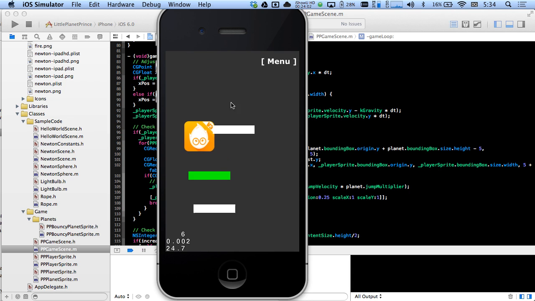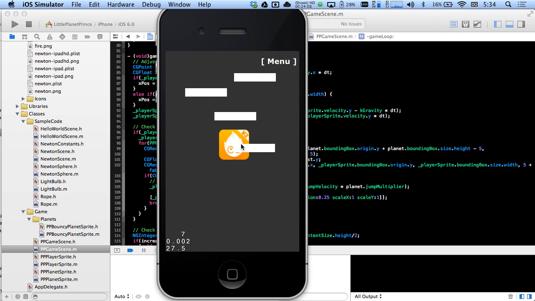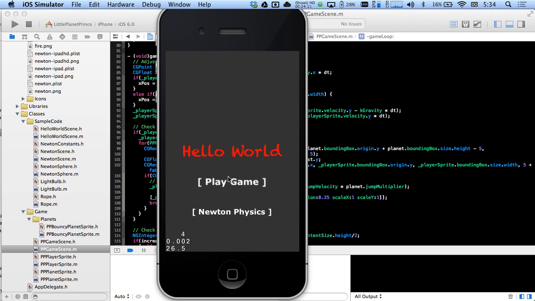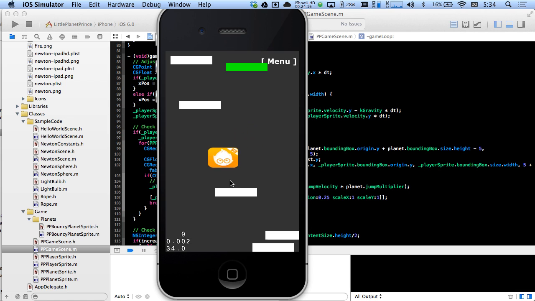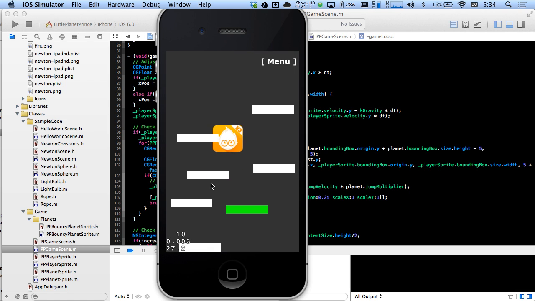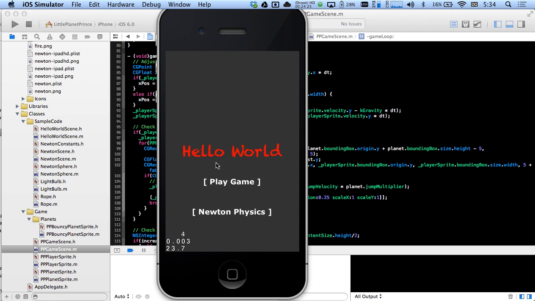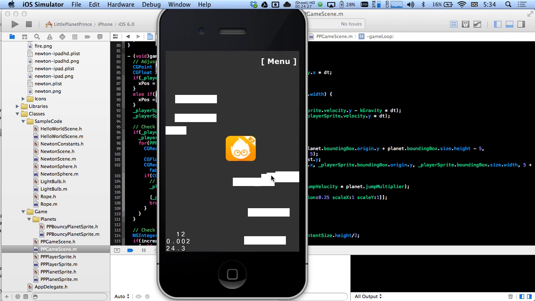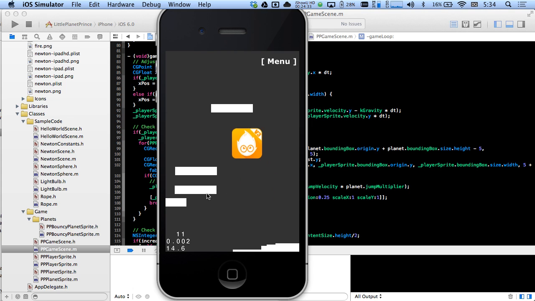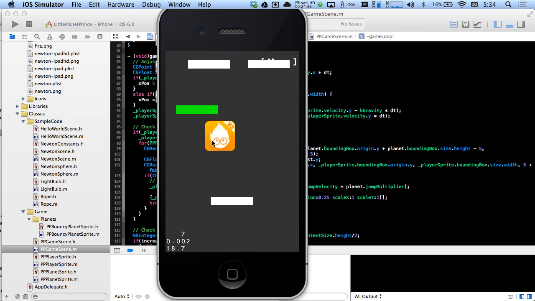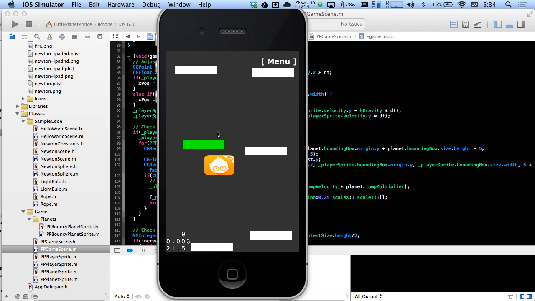There is one of our platforms. Yeah, except I fell. Uh-oh, there is a bug. You should definitely be able to jump on the first platform. One of the other things I did is that if you go off one of the sides, it loops back around so that you end up back restarted. There you go. So it's a super bouncy platform. Oh, I can't quite make that one.